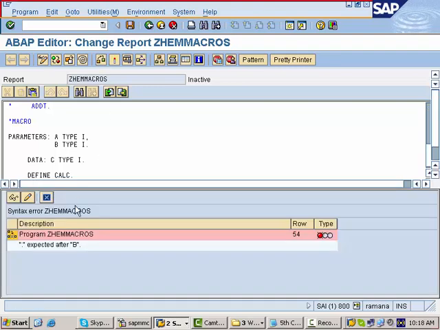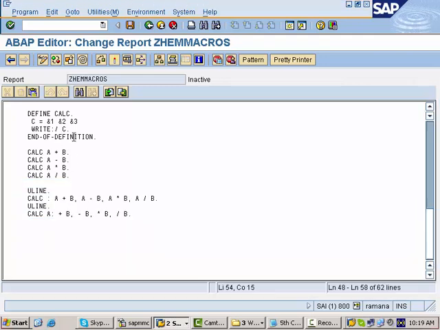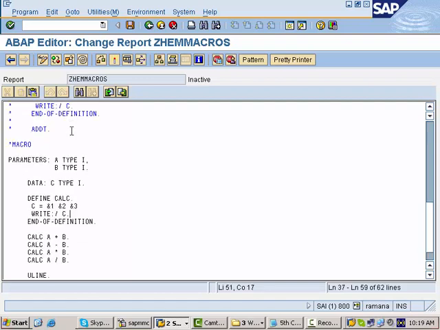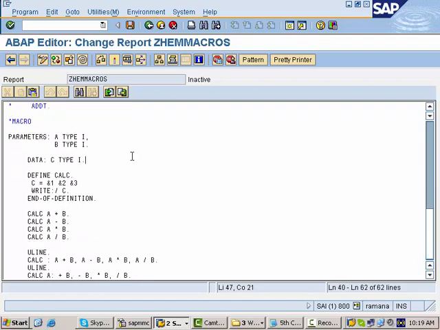Where it is telling period is missing, expected after full stop. This is correct. This is correct.